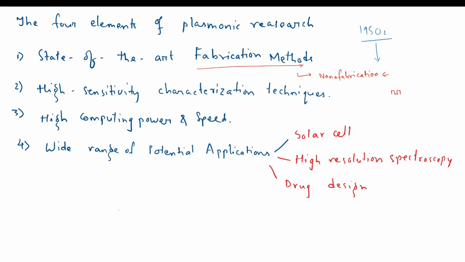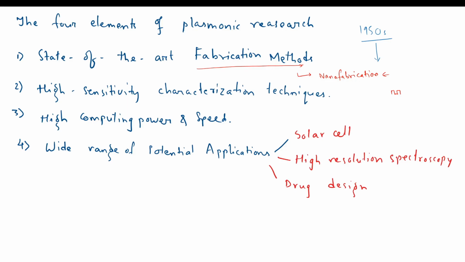Fabrication requires a lot of skills and resources, as well as raw material. But as we discussed in the previous slide, it is nothing but the Maxwell equations. These Maxwell equations are a bunch of differential equations and partial differential equations, and they can be solved by computers. With the increase in computing power and speed, even before fabrication, we can determine beforehand what the properties of these materials would be.